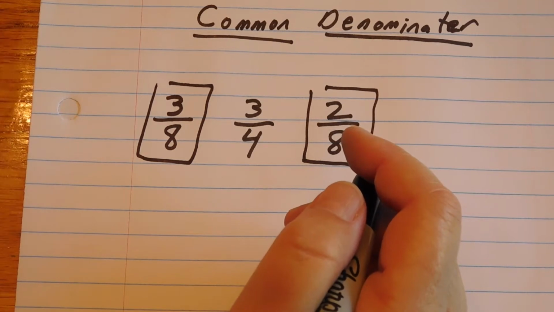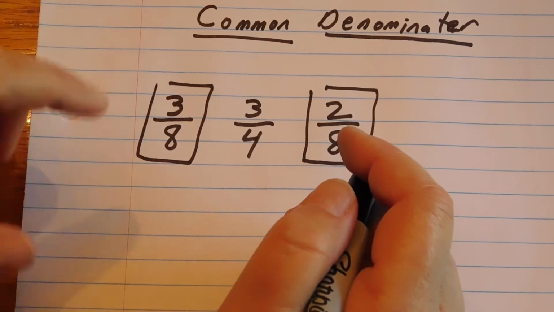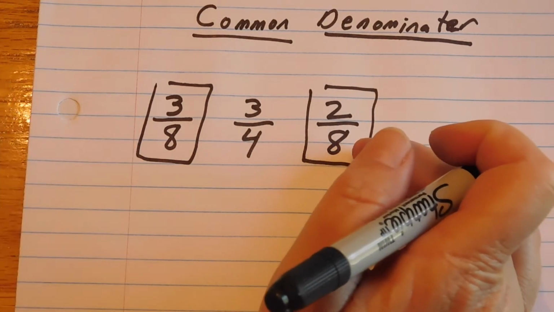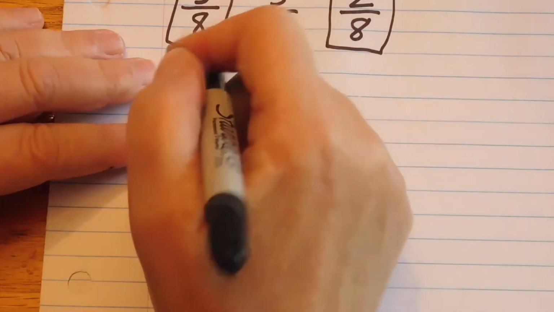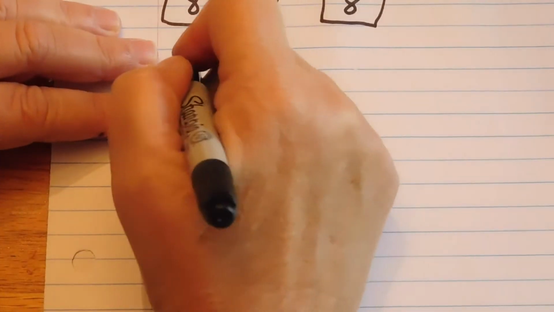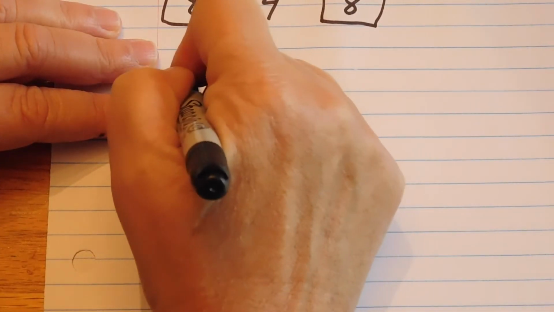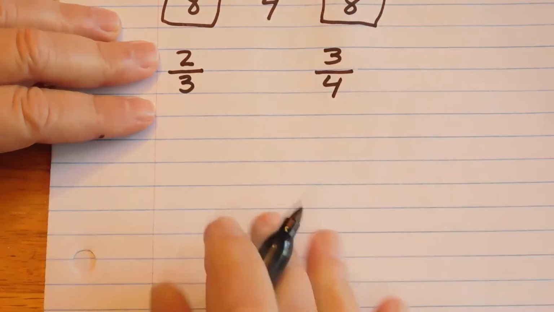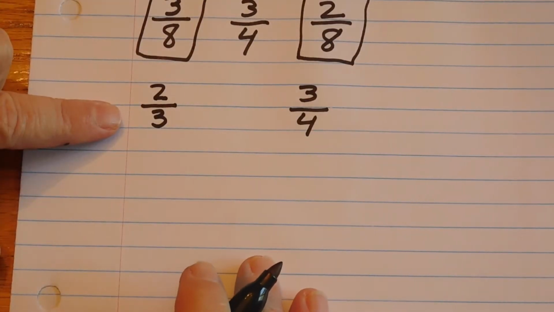So make sure you remember that definition. If it comes up on a test, it won't of course this year, but for next year, if they're looking for common denominators, they want the bottom part of the fraction to match. Okay, so let's suppose we had 2 fractions. Let's suppose we had 2/3 and 3/4. And they wanted us to rename the fraction to an equivalent fraction that had a denominator of 12.